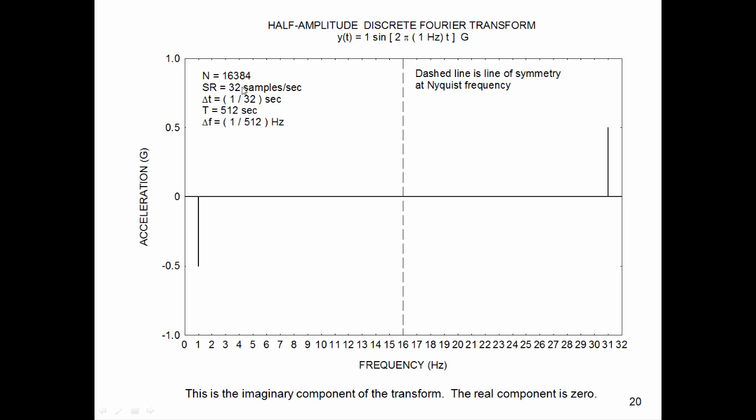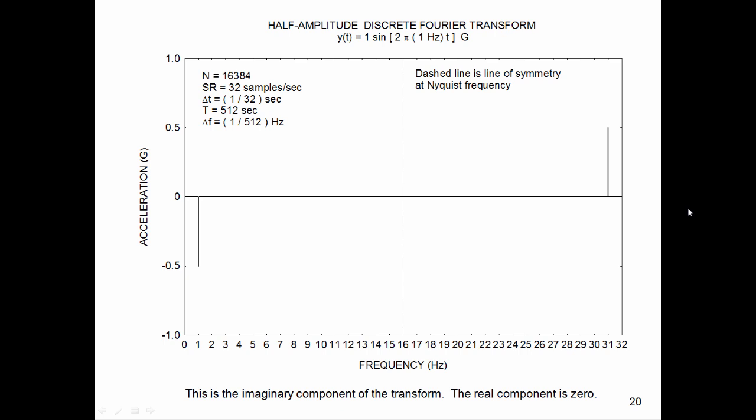So let's just do a thought experiment here. What if we doubled the sample rate from 32 to 64 samples per second? Well, then our Fourier transform would go up to 64 hertz. And instead of being at 31 hertz, the spectral line would be at 63 hertz, which is 1 hertz less than the sample rate frequency, which is also the maximum frequency of the Fourier transform. So what do we have here? Is this some manifestation of Heisenberg's uncertainty principle, where the manner in which we observe something somehow metaphysically or physically changes the thing itself? Well, this is all kind of an abstraction.